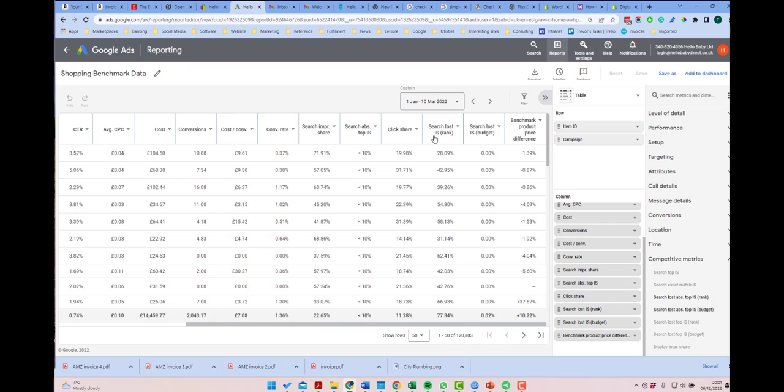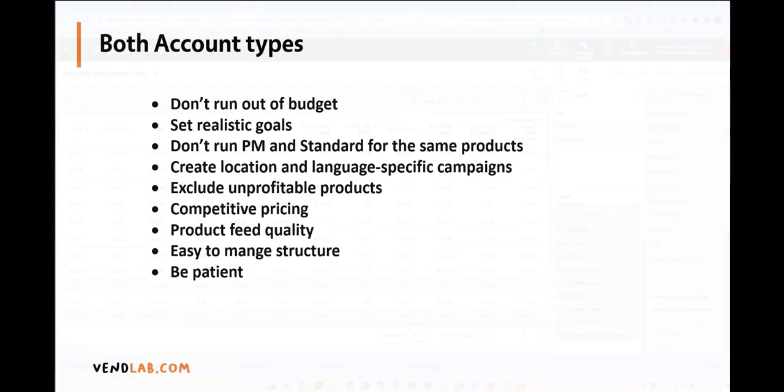You can also see search rank, where you've lost, see how many searches you've lost because your prices were too high or your products weren't otherwise appearing, and also your click share. So that's the percentage of clicks for this particular product that you received. So using this information, you can edit your prices and see how this affects your performance against these metrics. Google's advertising campaigns are becoming more and more automated.